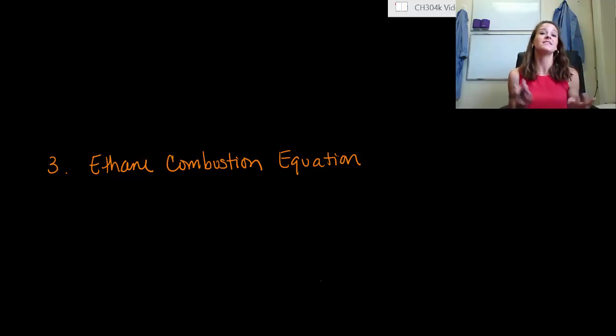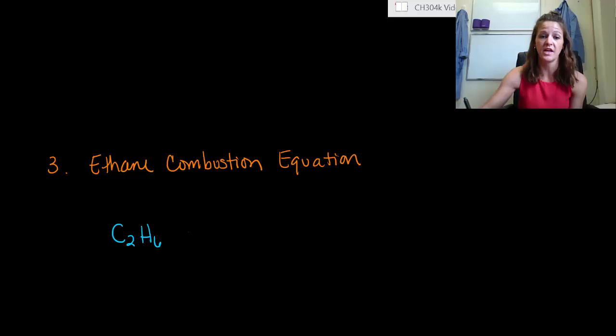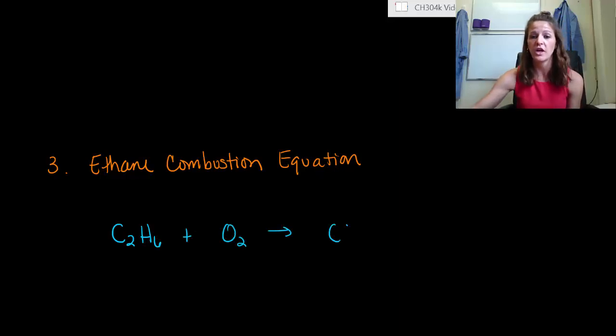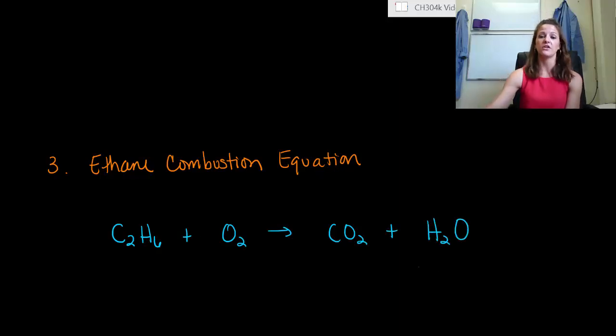Hopefully you did. This is basically the same exact thing as we did in the last question, except for instead of methane, now we're doing ethane. So ethane is the second hydrocarbon that I asked you to memorize, and so we need to know that our source of fuel, it would be C2H6. We would treat that again with oxygen gas, and then we're going to try to create carbon dioxide and water. So now we have our standard combustion equation. We need to balance it though.